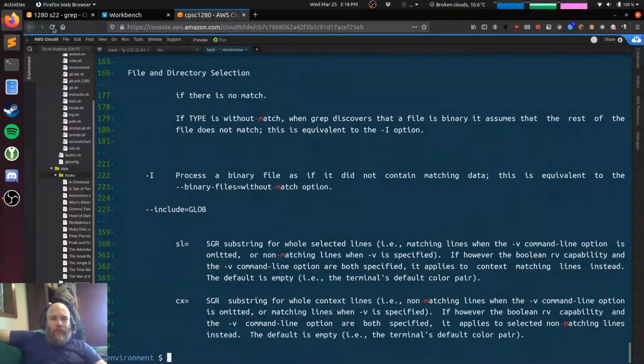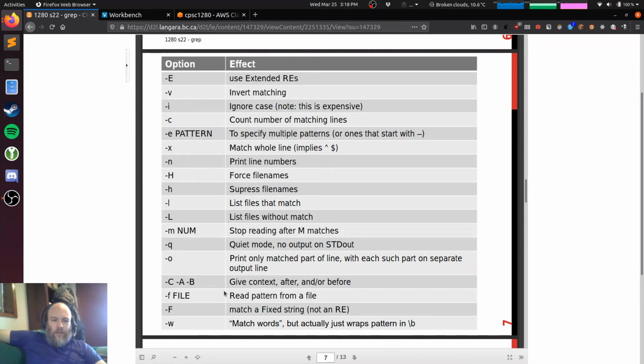Okay, so the A and the B, the before and the after, they work just the way you would expect. Instead of both above and below, they just show you before and after. Sometimes we might have an extremely long and cumbersome pattern. You can have grep read the pattern from a file. Sometimes you would want to match a literal string, so that's actually fairly common. And your literal string might have meta characters in it. So you can give it to grep and then escape them all appropriately. But if you know it's a literal string and not a pattern, you could also say capital F to say that it is a fixed string, not a regular expression.